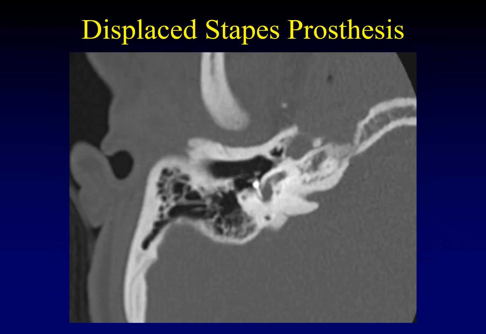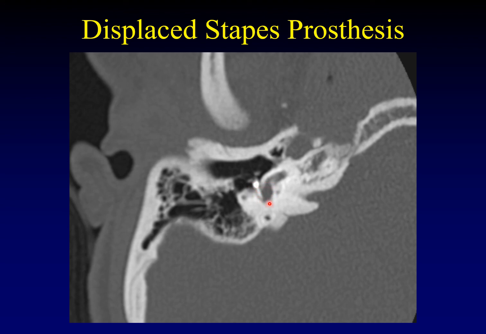Here's what happens when a stapes prosthesis displaces. There's a couple of different ways that they can displace. They can fall off just like the TORP and the PORP examples that we just showed, or they can displace internally. And you can see that this stapes looks like it has pierced through the oval window and is now sitting in the vestibule because that's exactly what it did.